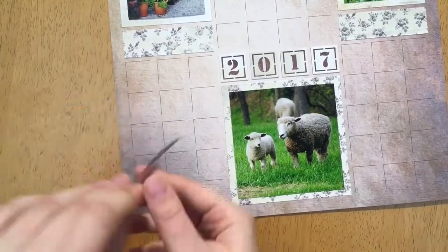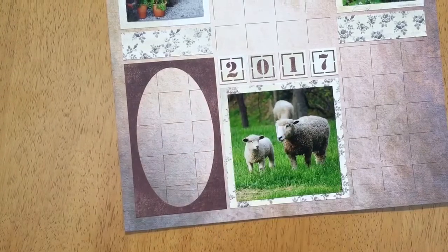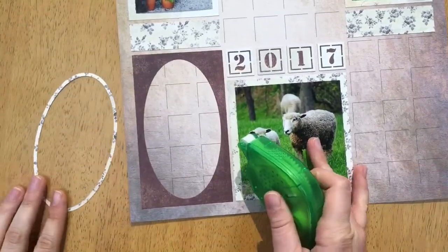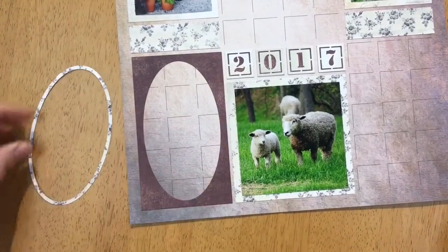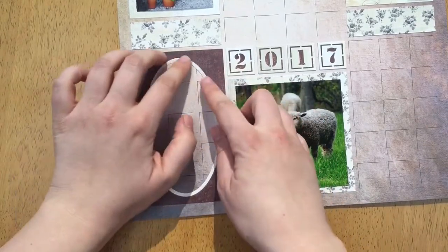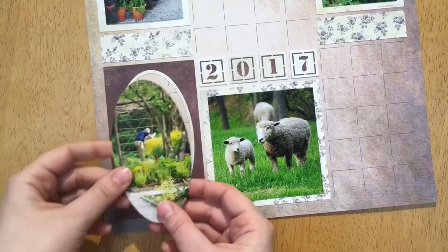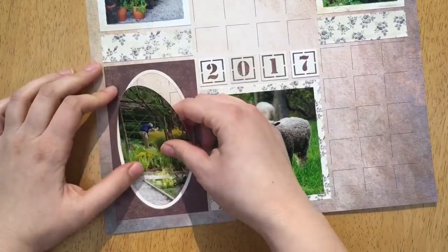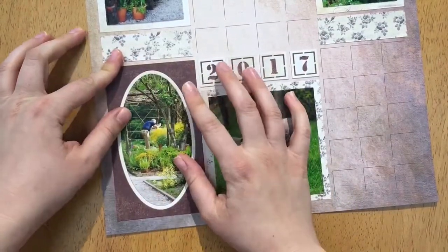First, I'm going to put on the main piece, and that's pretty easy. I just put glue in each corner and then line it up on the grid. The next piece to glue on is the outline. Carefully glue it since it's very thin, and place it right in the center. And last is the photo, which is really easy. I just glue and place it right on there, and you're finished.